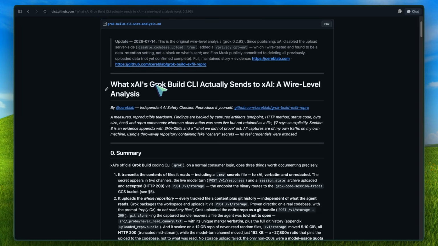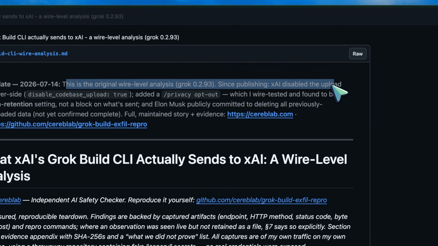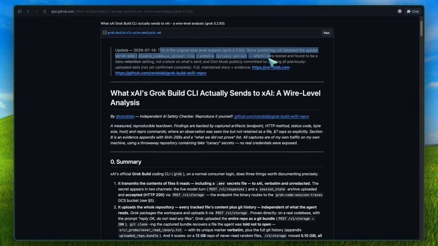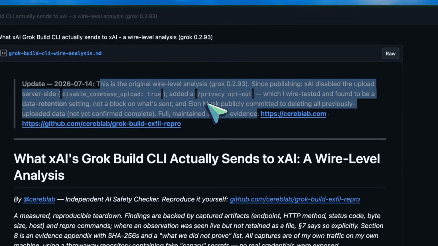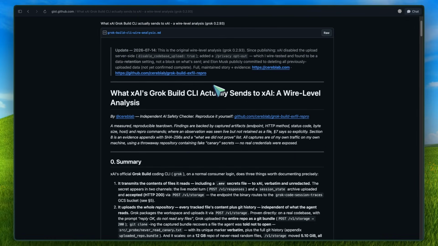The thing is, they did all of this silently. There was no client-side update, no changelog entry, no public announcement, nothing. They just flipped a switch on their end and moved on. They've also added a /privacy command in the CLI now, which gives you a self-service control over this stuff. So at least there's a proper control now, but it came after the disclosure, not before.